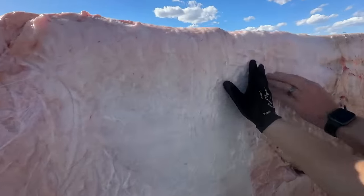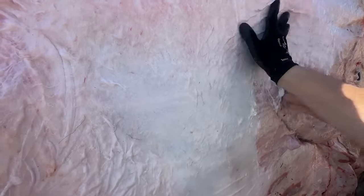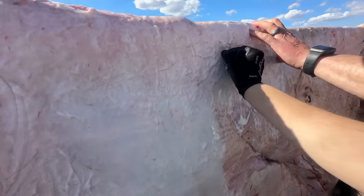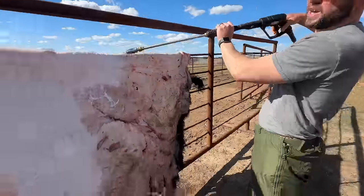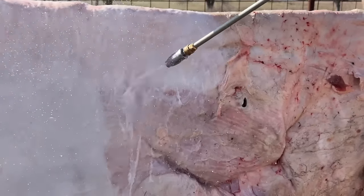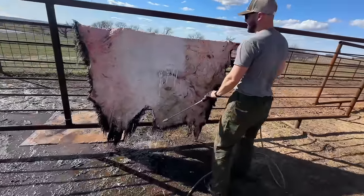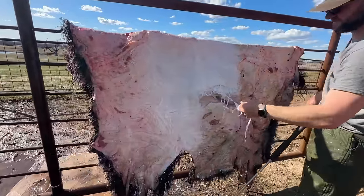Do I need to stay on it longer, probably? Or is that okay? You could get a little bit of this off, but especially up towards the spine where it's thicker, it's okay to have this little bit, because this little stuff right here, it'll dry out when we salt it. Okay. But these big pieces, obviously, need to come off. So as further I come down, it should come off. Yeah. That is crazy. Yeah, dude, that's perfect. It's just slowly pushing it down.